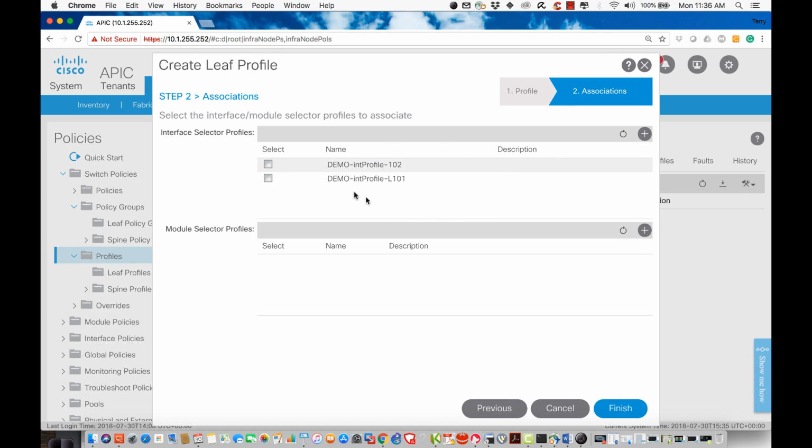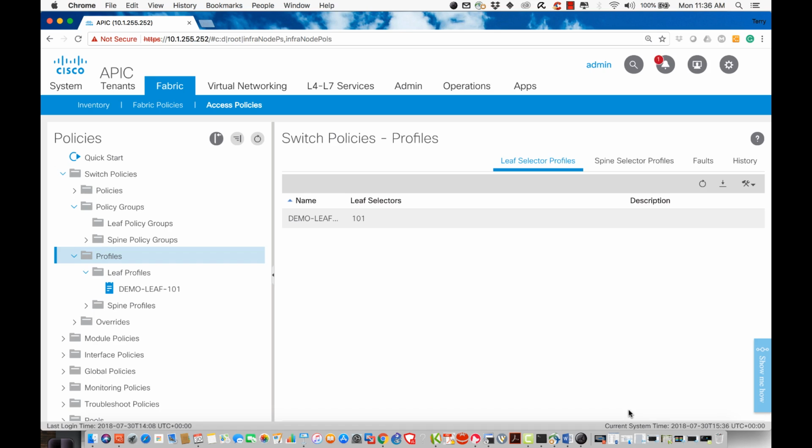What we have here is the interface profile that I created for leaf 101. That's the one that I'm going to select. If I had a larger card or a larger switch that had modules in it, I could select the modules where I wanted to apply these configurations, but I don't, so I'm not really going to worry about it overly. So now what we've done is we've created demo leaf 101.